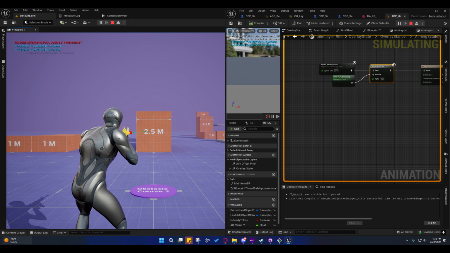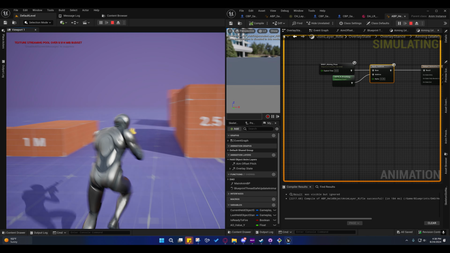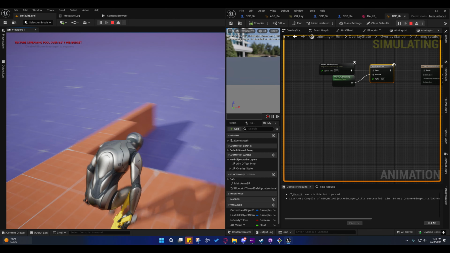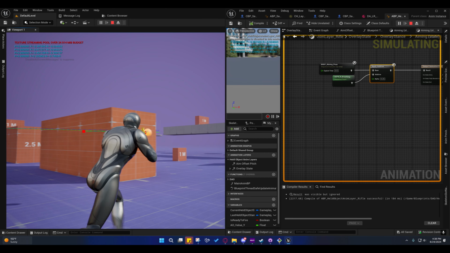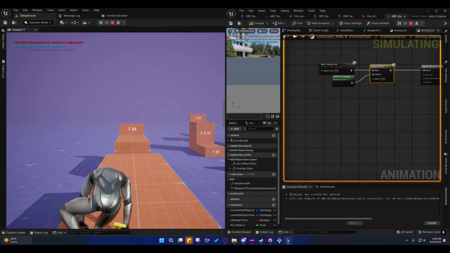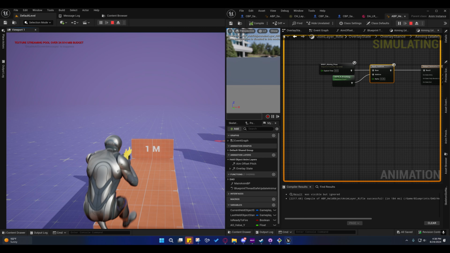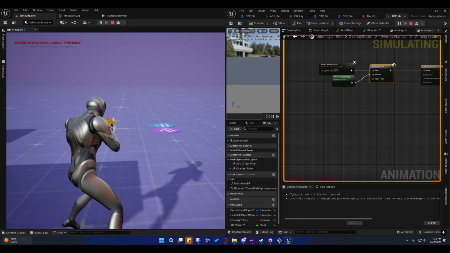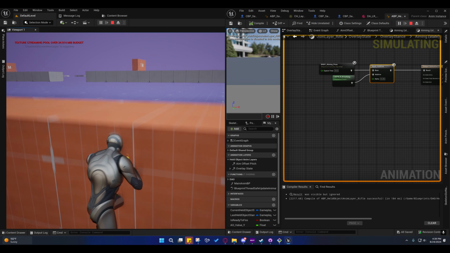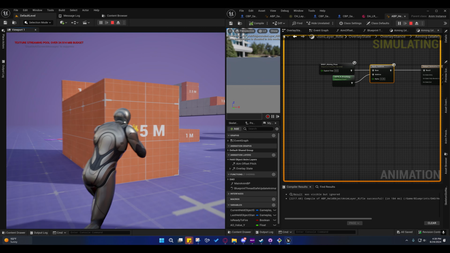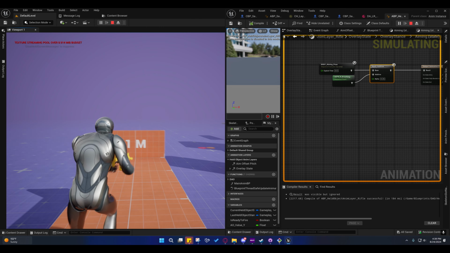Now, the gun recoils, so if you just spray it, you'll see that because it's recoiling, it gets more inaccurate, which is actually accurate because that's what would happen in real life. Which means that if you're patient and you wait, you give it just a second between shots, then you'll be a lot more accurate.